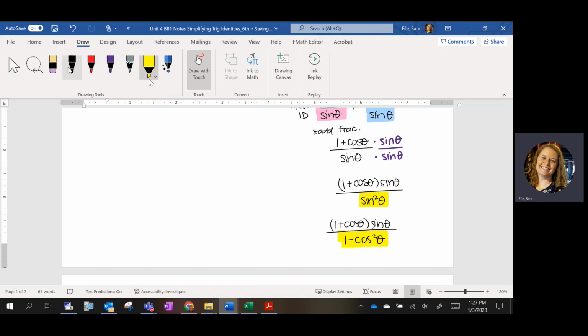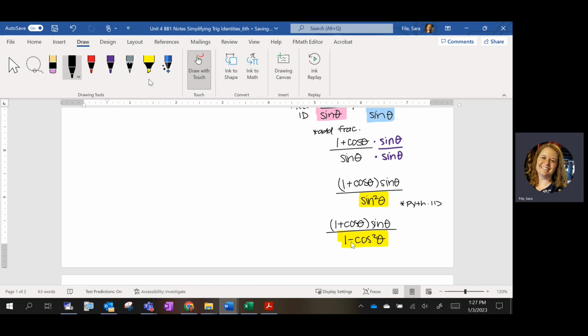I'm making that substitution right there. That's a Pythagorean identity. Now, it's got a somewhat similar expression here in the numerator and denominator, but not exactly the same to where I could just cancel them. But what is this denominator now? Ignore the numerator. Just what type of expression is this?